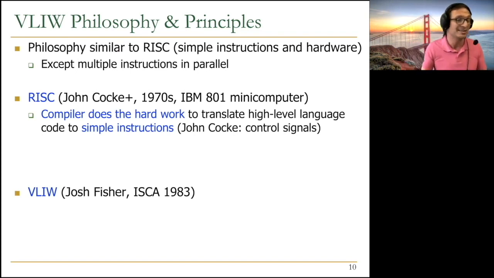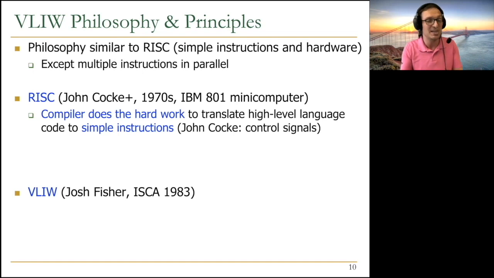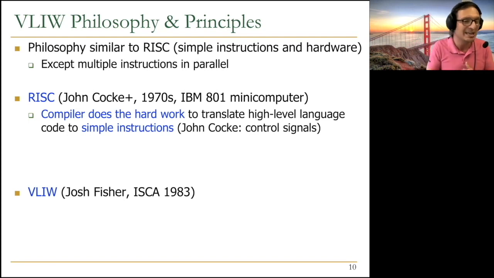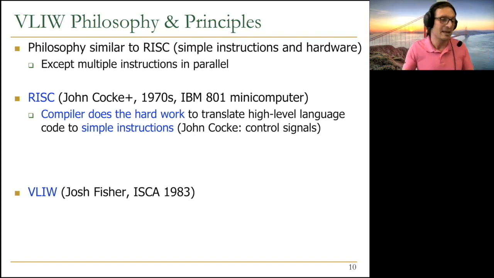You could imagine that. You could potentially think about that as an FPGA today, actually. An FPGA somewhat does that, right? If you have a compiler that compiles code into an FPGA in some manner, then you may need to manipulate some control signals if you don't have a higher level abstraction. And that was the philosophy of RISC initially when it was developed. Of course, control signals turned out to be very, very hard to compile into. So people developed the interface of having simple instructions, but as simple as possible instructions.